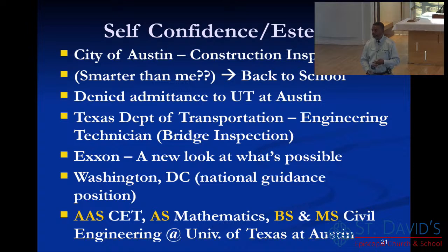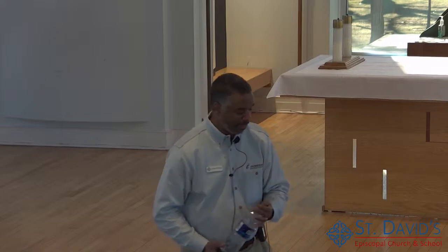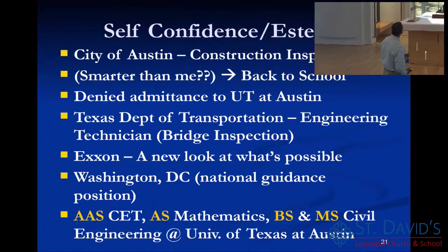So I took the pre-calculus class there at community college, and I got an A in it. Then I took calculus 1, and I got an A in it. I took calculus 2, and I got an A. And these are some of the highest grades in the class. Then I took differential equations, a higher level class, and I got an A in that as well. Now, at this point, I had the foundation that I didn't know that I didn't have. And I got my degree.